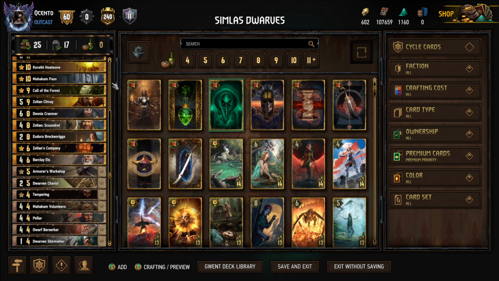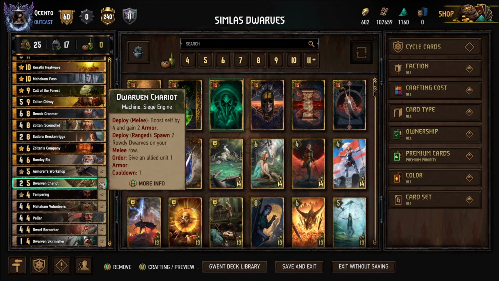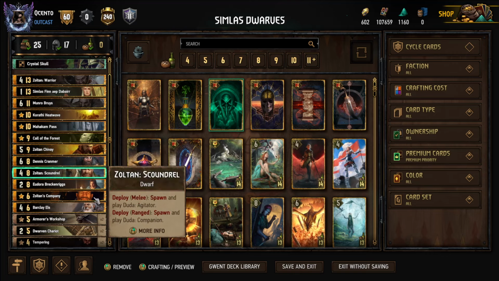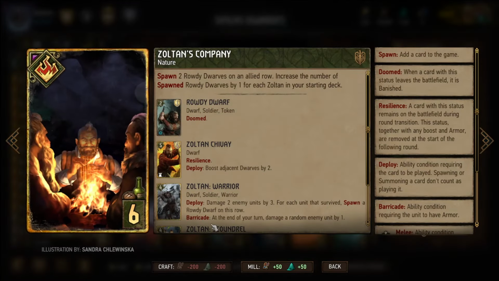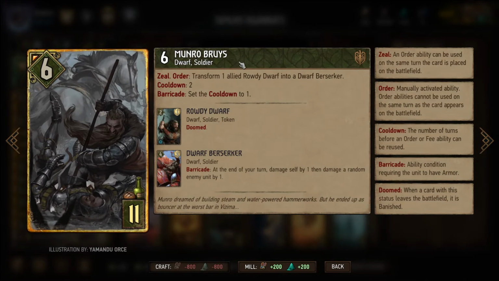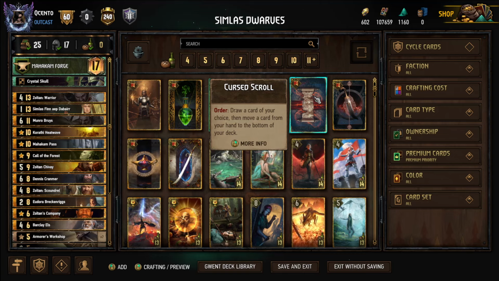Now we're not just boosting random units, we can go and we can focus on the Berserkers. I have these barricade at the end of your turn, damage self by 1, then a random enemy unit by 1 as well. So we have the 2 from pocket here. I have the chariots that can make the Rowdy Dwarves along with the Zoltan's Company, which makes 5 Rowdy Dwarves in this case, and then we can flip them with Monroe from Rowdy Dwarfs into Berserkers. So we can get a whole row of Berserkers.